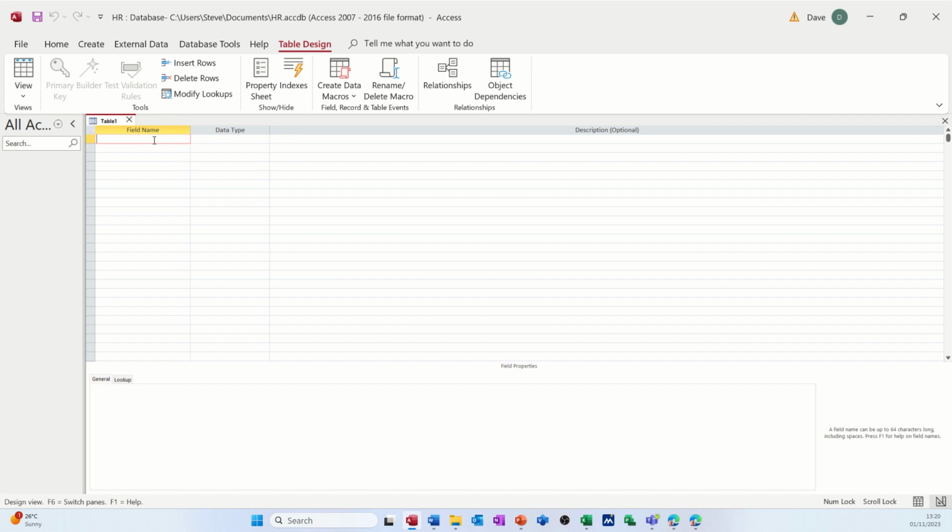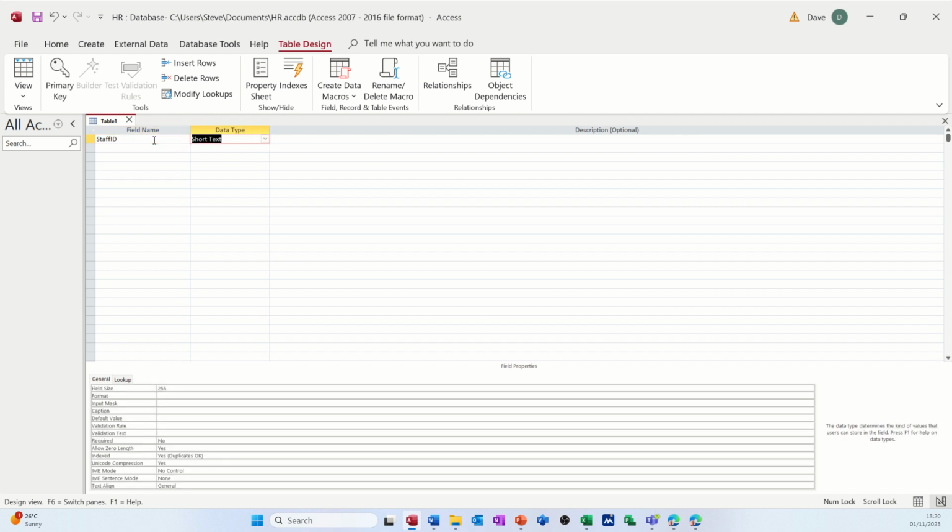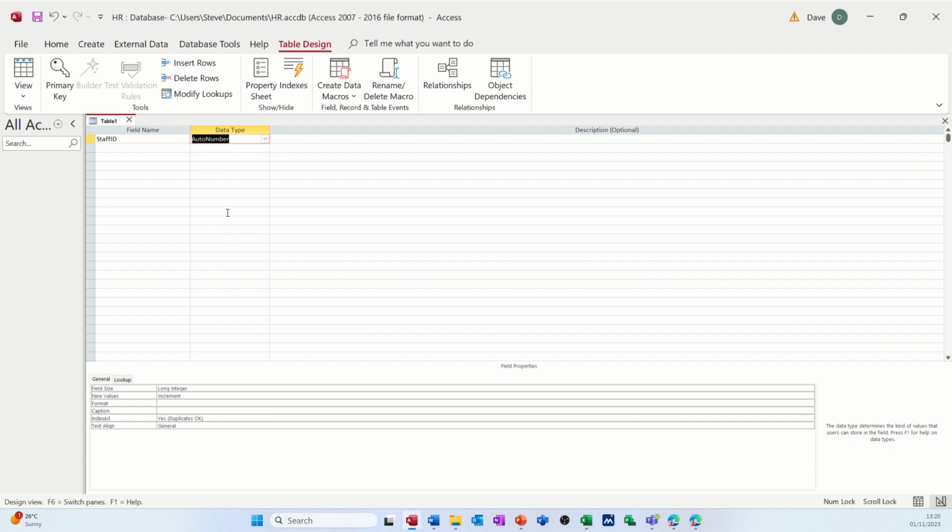So I want the first field to be staff ID. Now normally a staff ID is an allocated number, but you can set this to be whatever data type you want. If you set this to auto number, it will automatically increment every time you add a new member of staff. So I think that's what I'm going to do for this example.